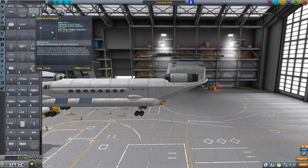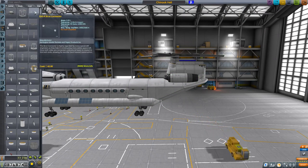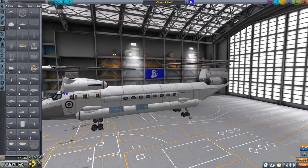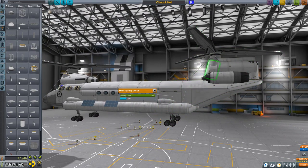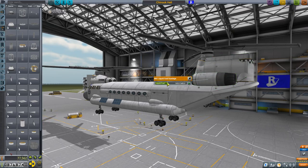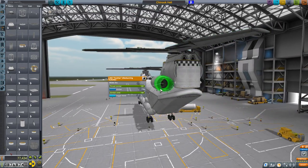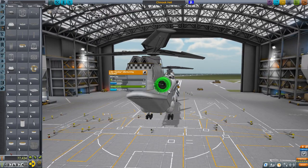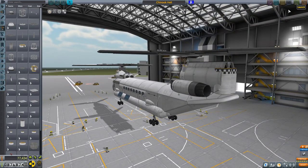Right, we need to strut these as well. Come on. Oh, I've got it. Like that. Okay, so it still seemed a little heavy. Why is that? That fuel. What if we take that fuel down a little? That's got a gimbal, you know. So if I take that thrust down 5, right? We turn them on, it might stop the yaw. Maybe. Maybe might make it a bit controllable. You know what I mean? Hopefully, that's what I'm hoping for.